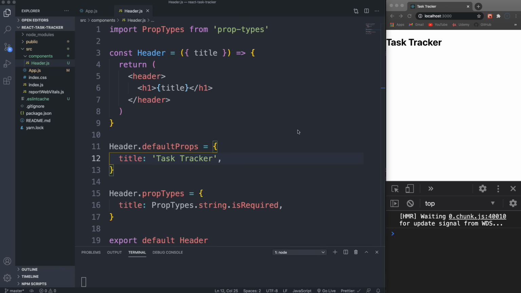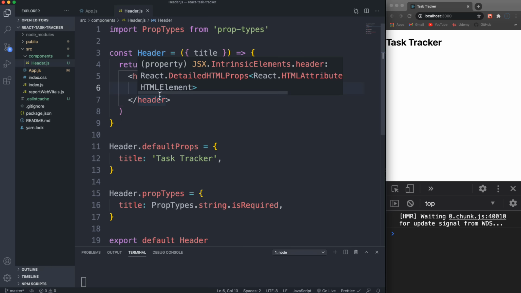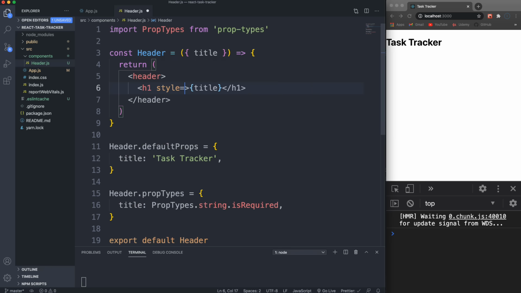And I want to talk a little bit about styling, because there's a few ways you can do CSS within React. So one is to just use a style sheet, which is what ultimately we're going to do. I'm going to use this index.css. I already have some styles prepared, but you can also use something like styled-components, which is an external package that is really popular. You can also use direct CSS in JavaScript. So I'm going to give you an example of that. So this H1 here, we could set style, and when you use style, you want to use double curly braces if you're doing it inline like this.